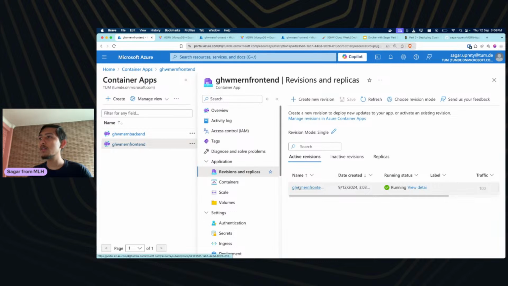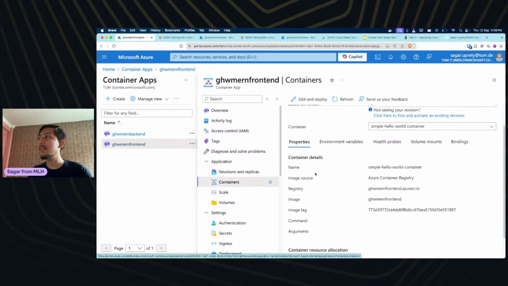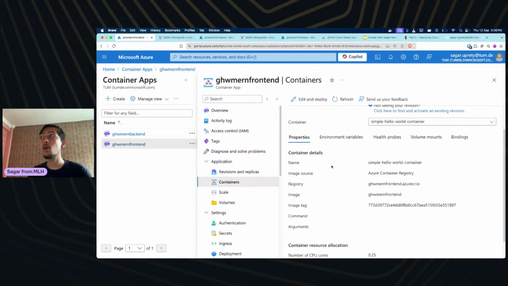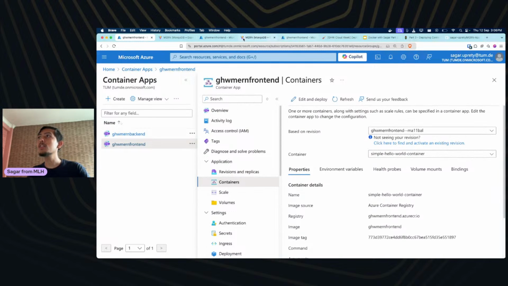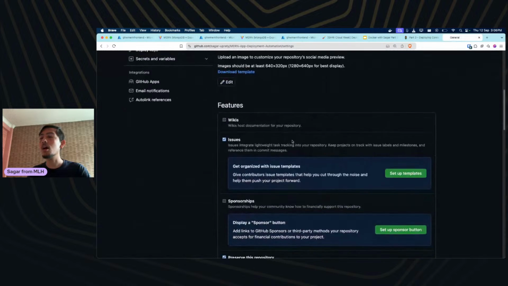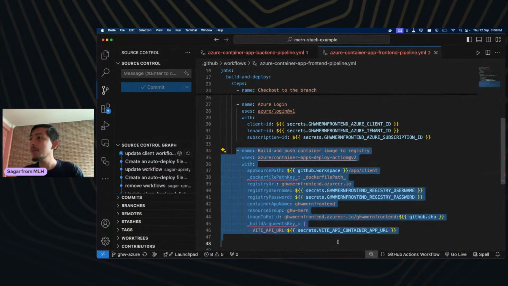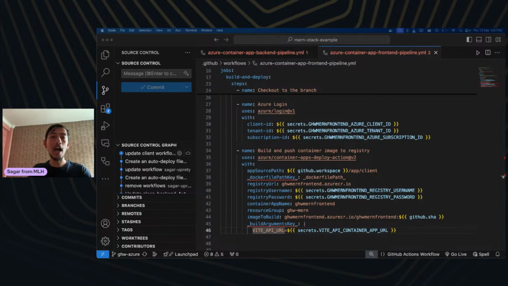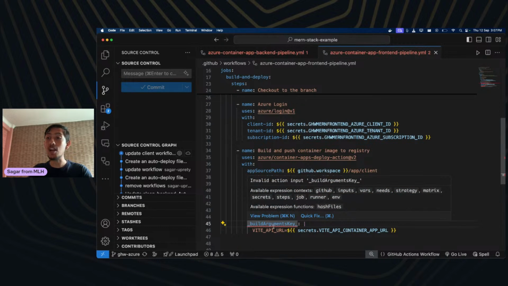Okay, let me go ahead and check the container detail, and then the environment. This is not a runtime environment, so we won't be able to see this over here. So let us go ahead and actually check the logs that was used. I believe there is some issue with the naming that we have done over here. So that's going to be the build arguments key, which I believe is true. Yeah. Okay. So I found the error. It should actually be build arguments rather than build arguments key.